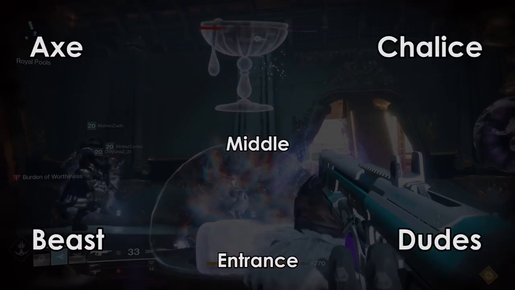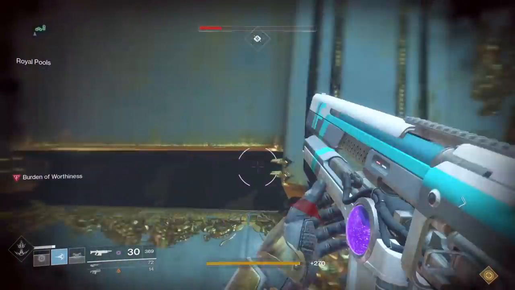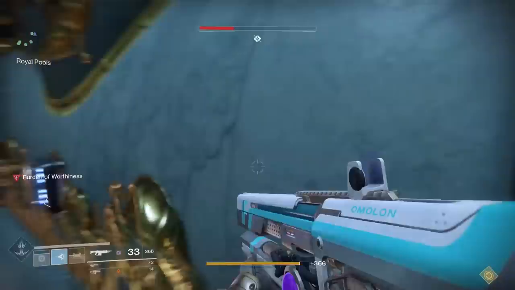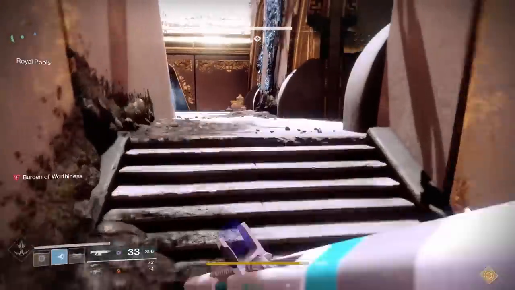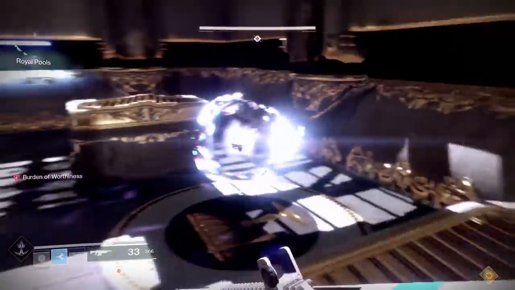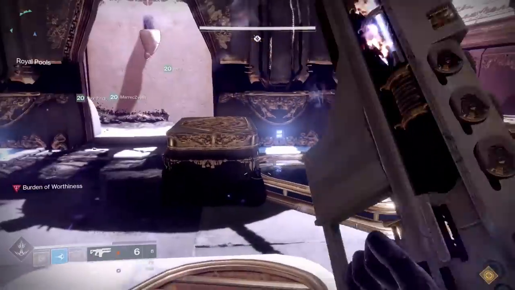The beast is in the bottom left, the axe is in the top left, the chalice is in the top right, and what we're calling dudes, the two cabals standing next to each other, is in the bottom right. So, once that debuff hits you, you look at the middle, you find your symbol, you go to that plate, and you reorient the teams so that everyone has a proper role again. Once you're all good and step on the plate and grab your psionic buff, you're good to go and you can just continue as normal.